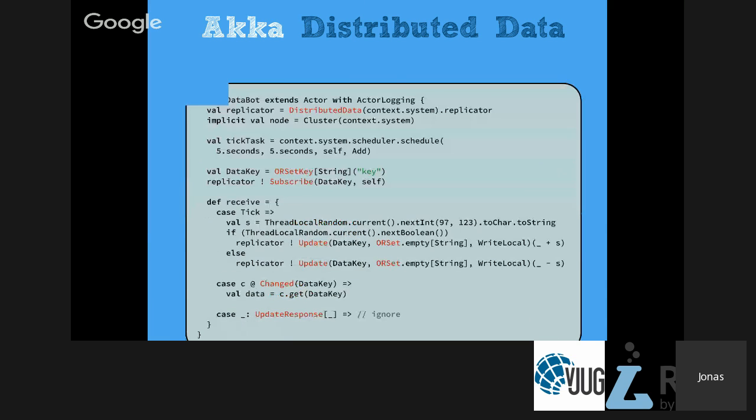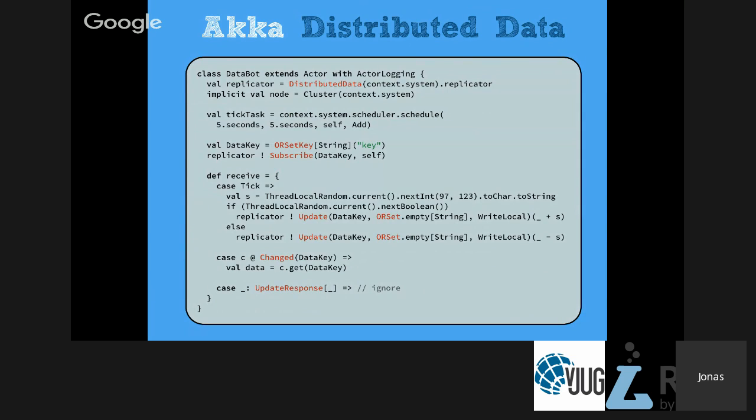So this is just a little example. It's actually taken from a blog on the Typesafe website, written by Patrik Nordwall, the guy that wrote Akka Distributed Data. Instead of going through it, read the blog, and it's a really great tool to have in the toolbox. So I'm a little bit over time.